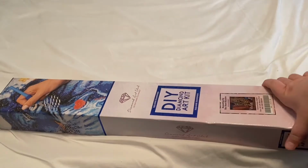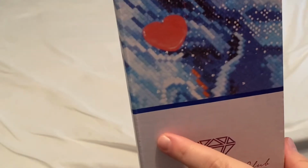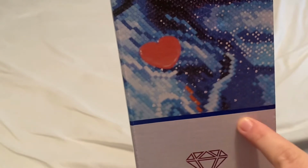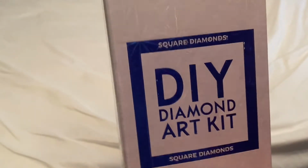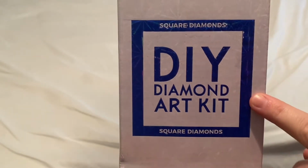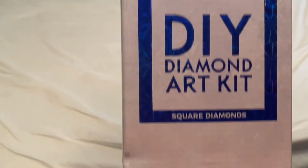Alright, so today we're going to be unboxing another Diamond Art Club. This one is going to be a square diamond painting. You know that because of that blue foil right there, and also down here, it does say square with the blue foil. So square diamonds, blue foil means it's a square diamond kit.